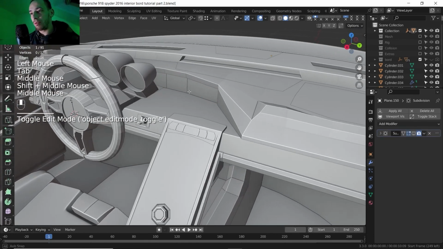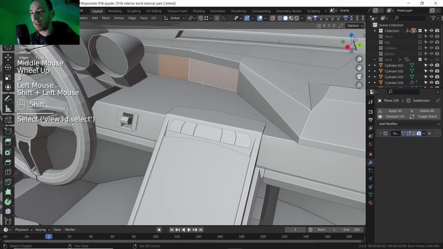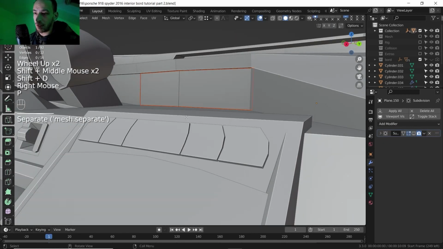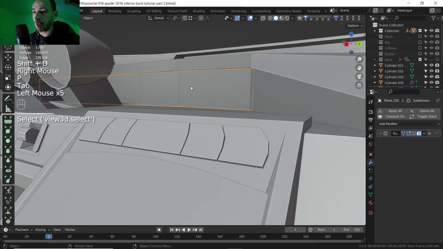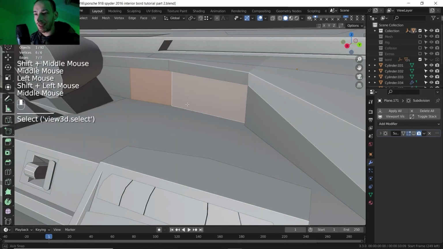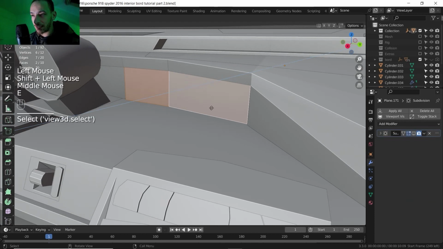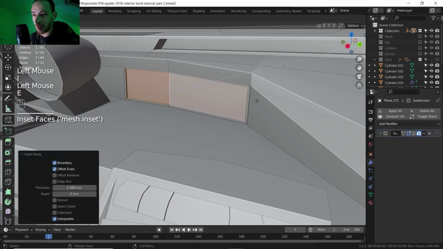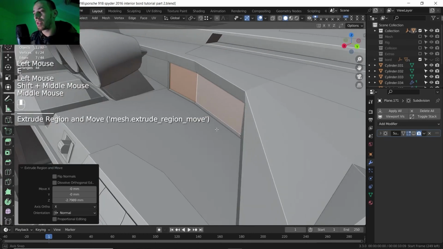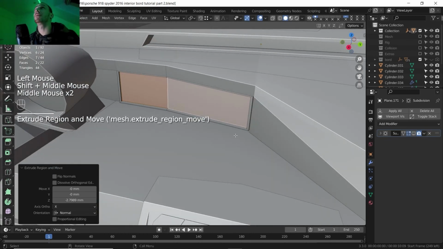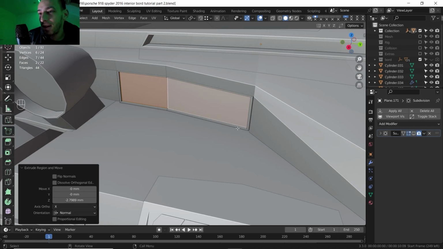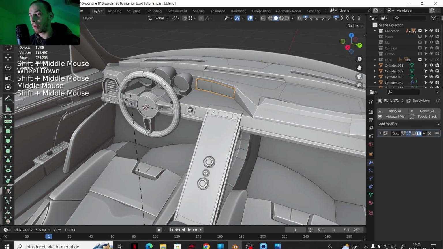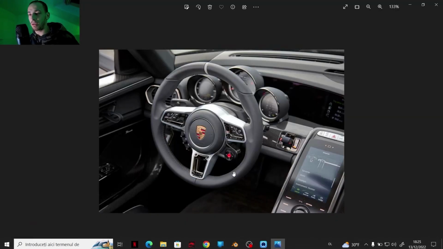Now let me do the infotainment. I'm gonna select these 2 polygons, just like that. Shift D, P selection. Okay, let me select that. Just like this. I'm gonna extrude first, then inset, extrude again. So I'm doing something like that. It's just something simple. It's a screen. It's not having any buttons. So that's good. What do I need to do more? Let me check.